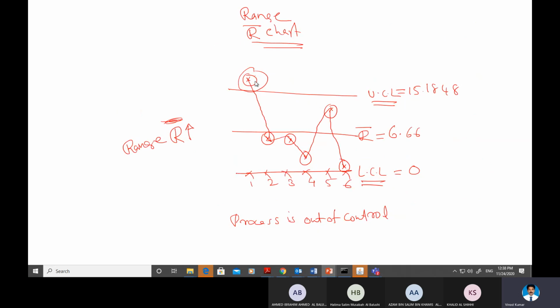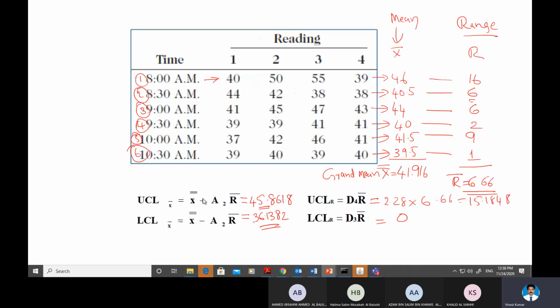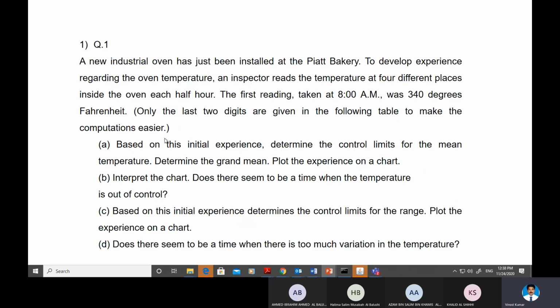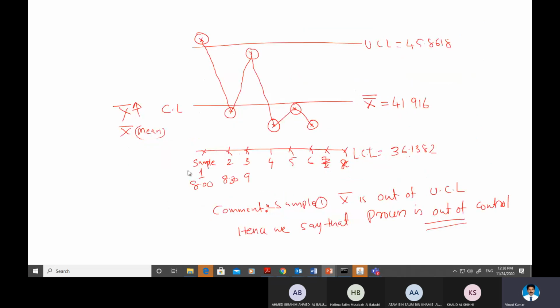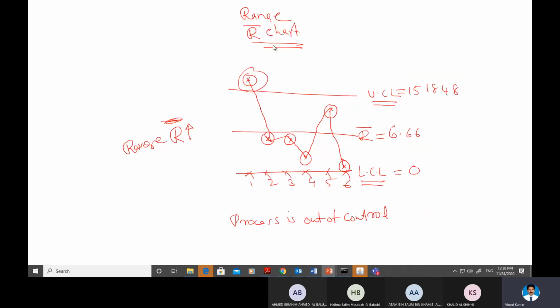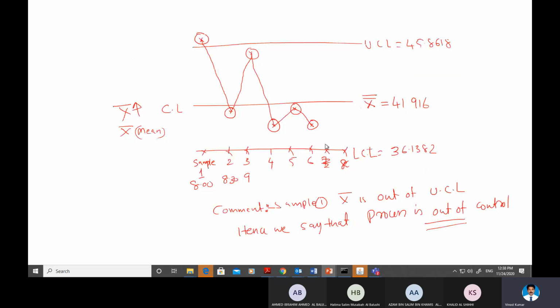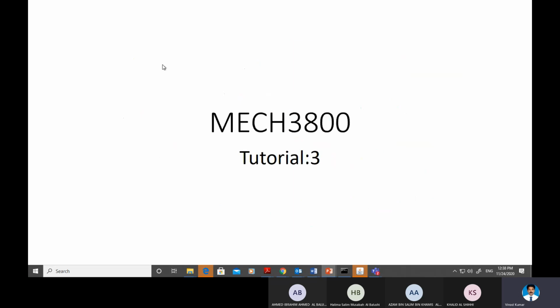So this is called control chart for variables, X bar chart and R bar chart. Here we plot the exact value, the numbers, whether it is temperature, time, distance, length, or diameter, we measure it and we plot it. That's why it is called a control chart for variables. So X double bar chart, control chart for mean, and the range chart, R bar chart. Is that clear to you, all of you?